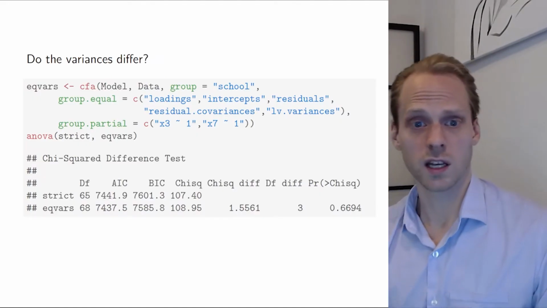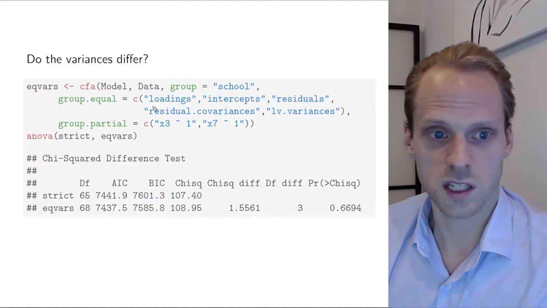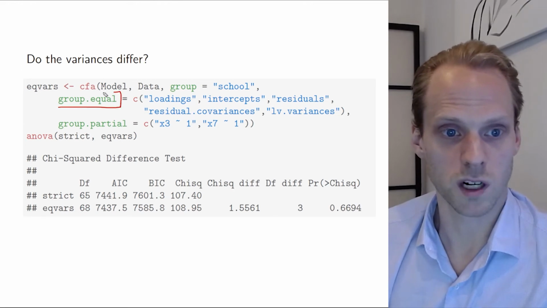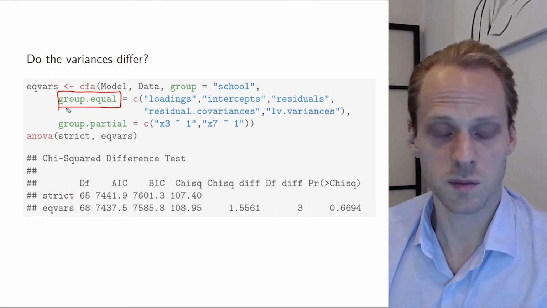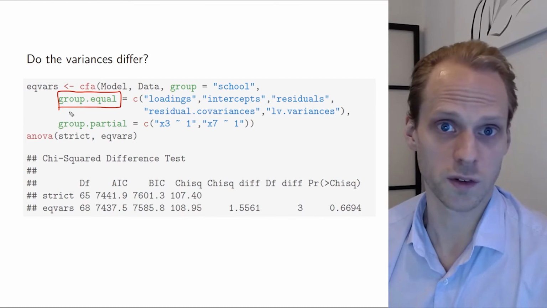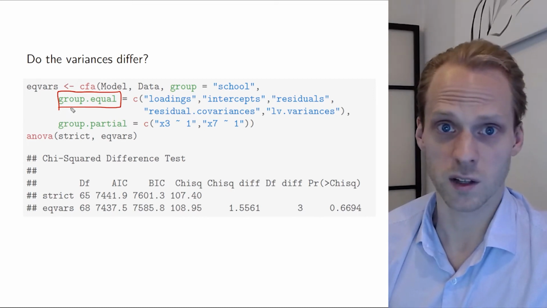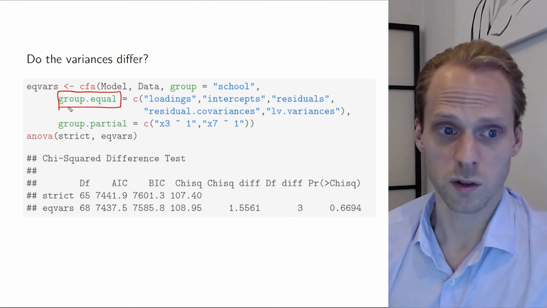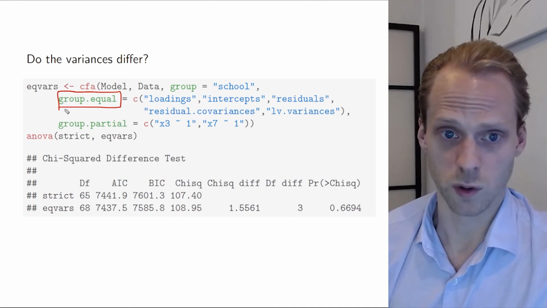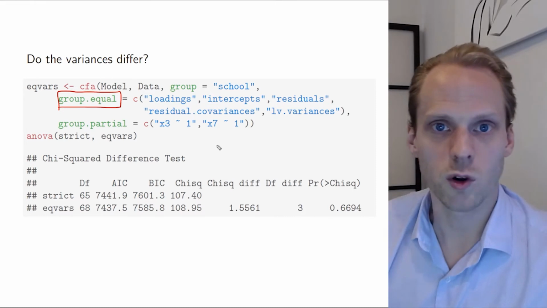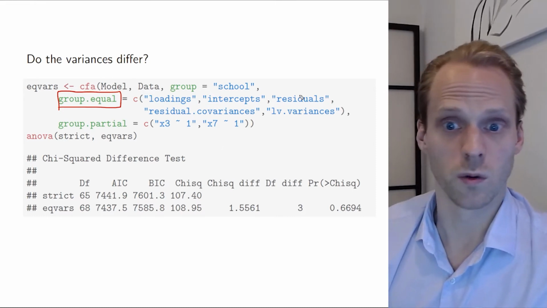Okay, so what does that look like in lavaan? Well, it's exactly the same as we did before. We use this group.equal argument. It's the exact same thing as measurement invariance testing, actually. We just call it different, because we're now interested in things that are not really related to the measurement, but really related to structural properties of the groups we're interested in. So that's why we call it homogeneity testing, but it's not different at all.